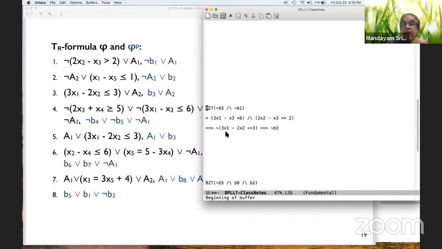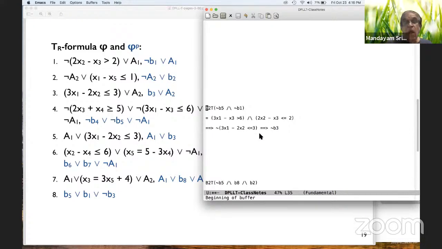So based on linear theory of inequalities, that implies the negation of this, okay? When you plug it in, you can see that this cannot be true. 3x1 minus 2x2 has to be greater than or equal to 4, assuming it is on integers. And therefore, that infers B3. This is what theory propagation is, okay?